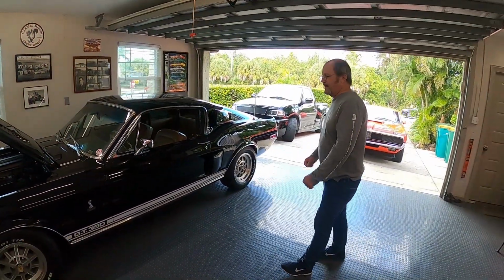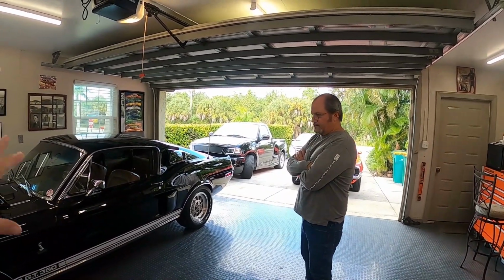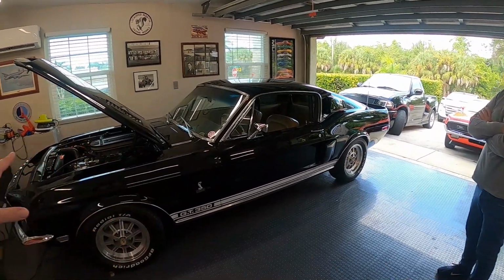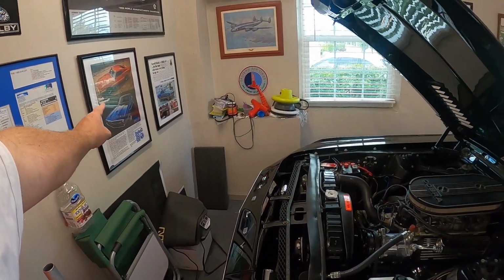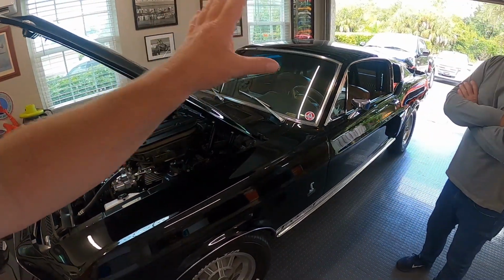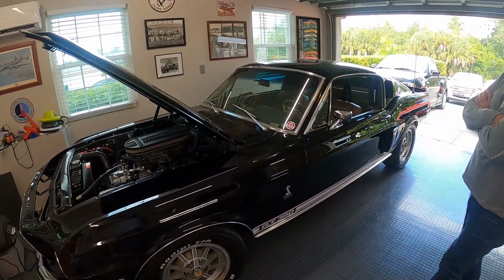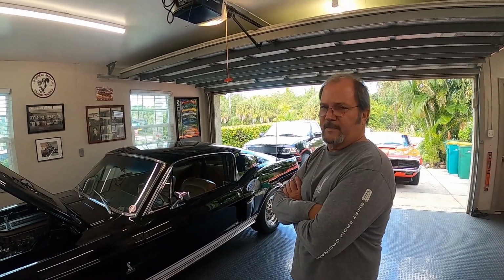No, it's now a brand of car. Before, people who knew who Shelby was were buying the car because it's a Shelby. Now people are buying it because it's a Cobra, because it is a Shelby Cobra at that point. I like these Shelbys more than the '69, the '70. I think that's when it stepped away from really being a Mustang to me, the look. This is the last year to me that is a Mustang Shelby before they really started stepping away from it. But a lot of Shelby people, if they're really hardcore, will say, "Oh, it's a '68, so it doesn't really count."